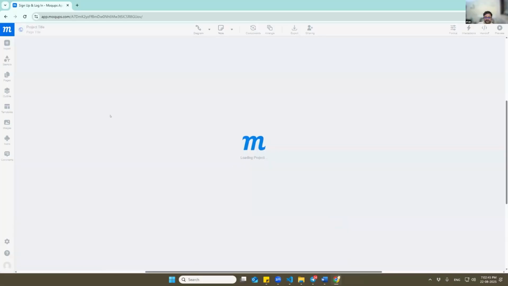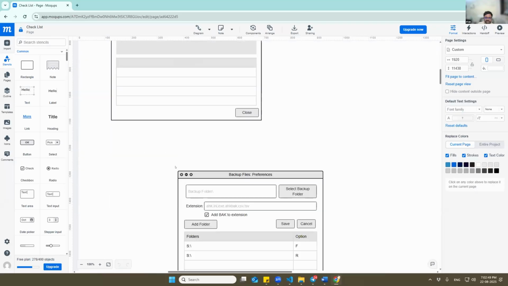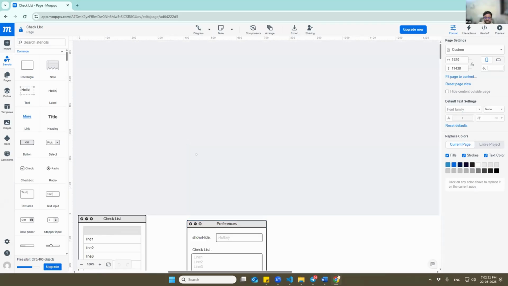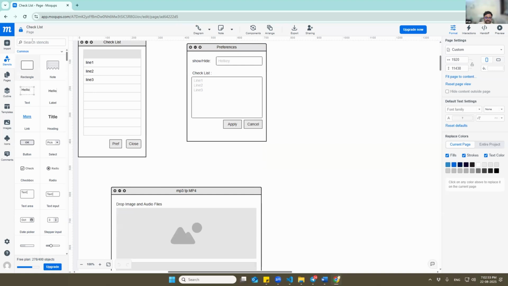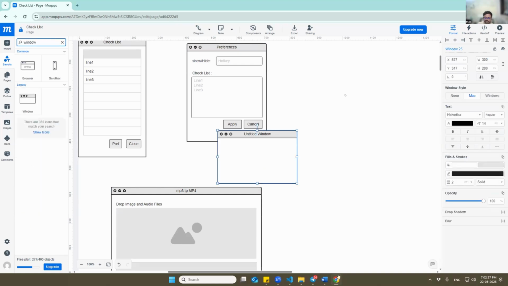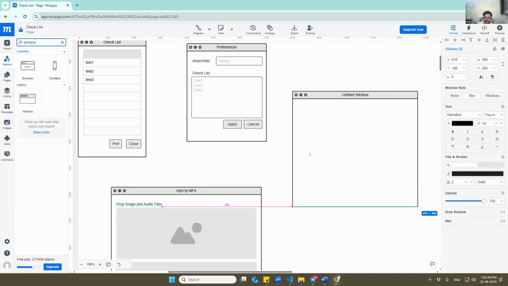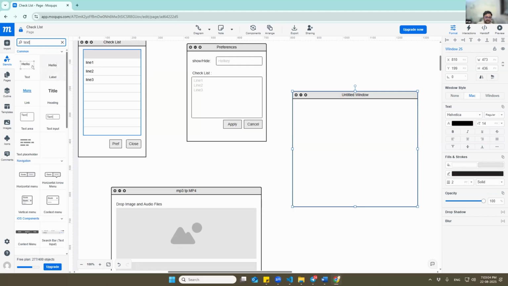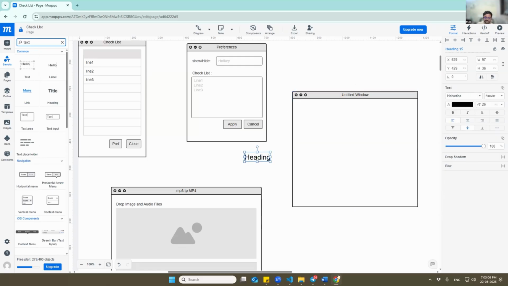I have two projects in there, and I have multiple GUIs in there. What we do here is type window, select window, start with the window, and then we start putting text in there for labels. These are the title. You can use this as a label. You can double click and change it.